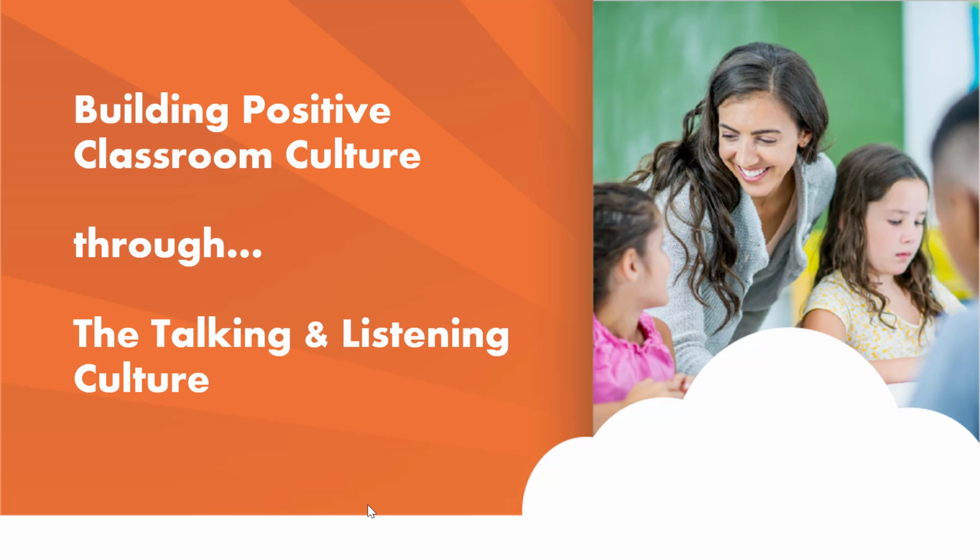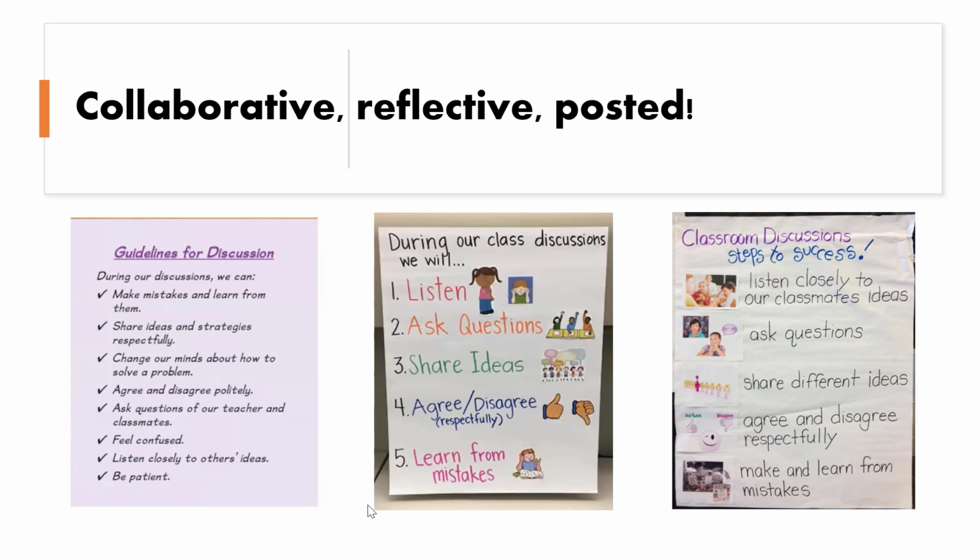Next up, how can we build a positive classroom culture through the talking and listening culture that we set up for students and their environment? In this section, thinking about what's on our walls, to really help remind students what a good turn and talk looks like. In Everyday Mathematics, in the first few units, you will find something called Guidelines for Discussion. This is really setting up the vibe of the classroom, and having kids help you generate your own poster is always a win-win, so that we can hear from all students about what they believe the norms should be.